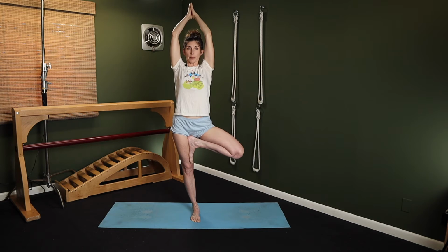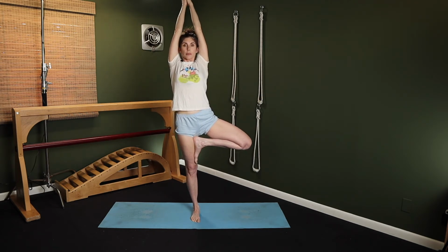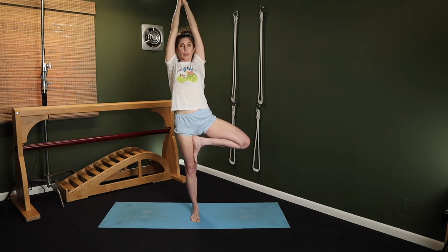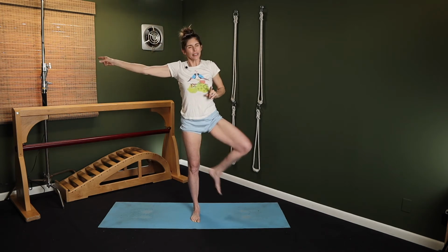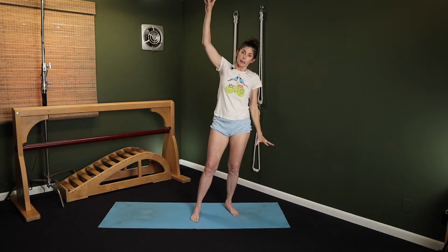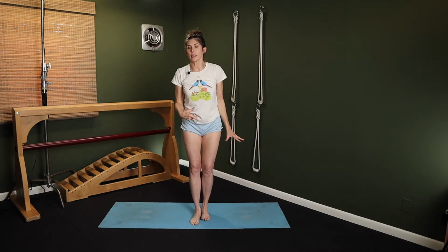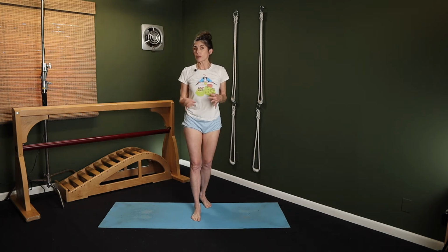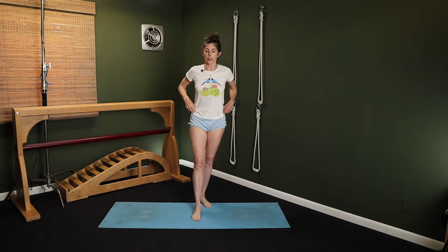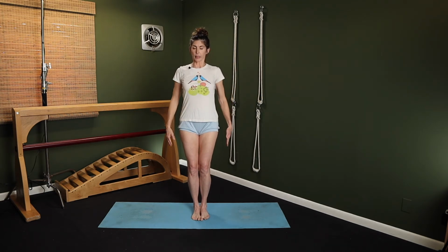But the prana happens when we begin to lift. And it doesn't always look like what we're used to seeing. You see, I'm kind of jutted off to this side a little, but there's a huge amount of lift in the pose. So it's learning how the poses come alive, not what the shape is. So I hope that becomes clear as we work together. Come back to Tadasana.